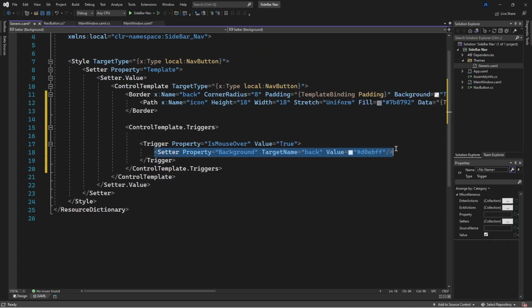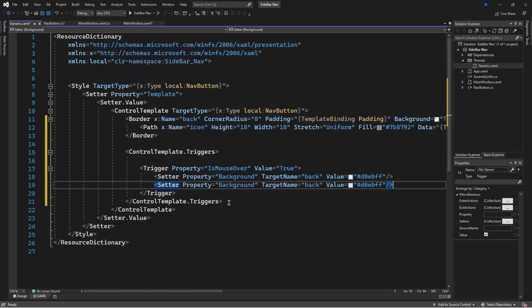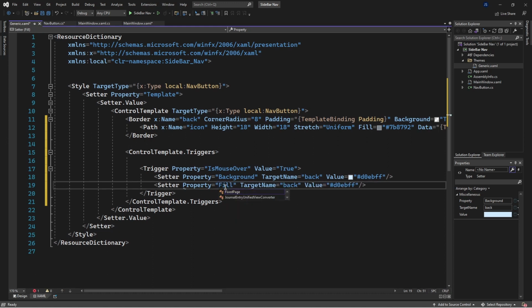I'll just copy this setter and paste. In this case, I'll be changing the fill of this path, which is our icon here. So I'll set the property to fill, and then I'll change the target name to icon. Here we'll be targeting the icon.